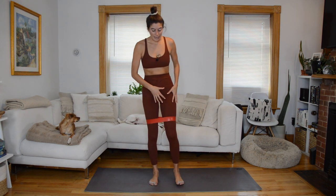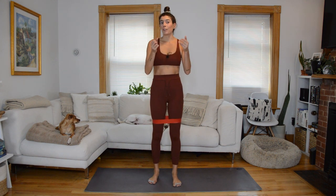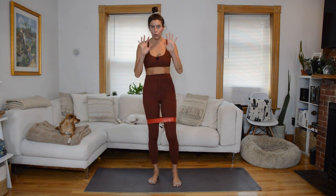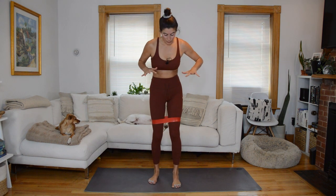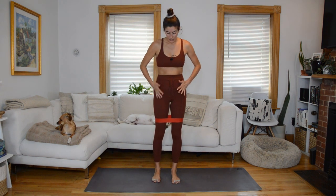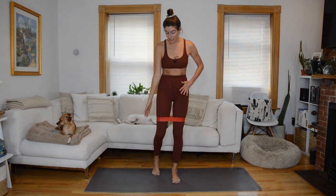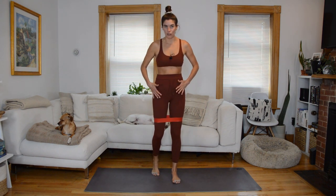So let's start with our right leg as the base leg, and then the left will be the one doing the abducting. Let's all start in a staggered stance, and then if you're feeling good, we can lift the left foot off and balance on the right completely, but we'll all start staggered. So spread out through your right toes, really plant down through that right foot. Feet are hips distance apart, and then I want you to step your left foot back so that the toes are kind of in line with the heel and lift that heel up, okay? That's gonna be your support.